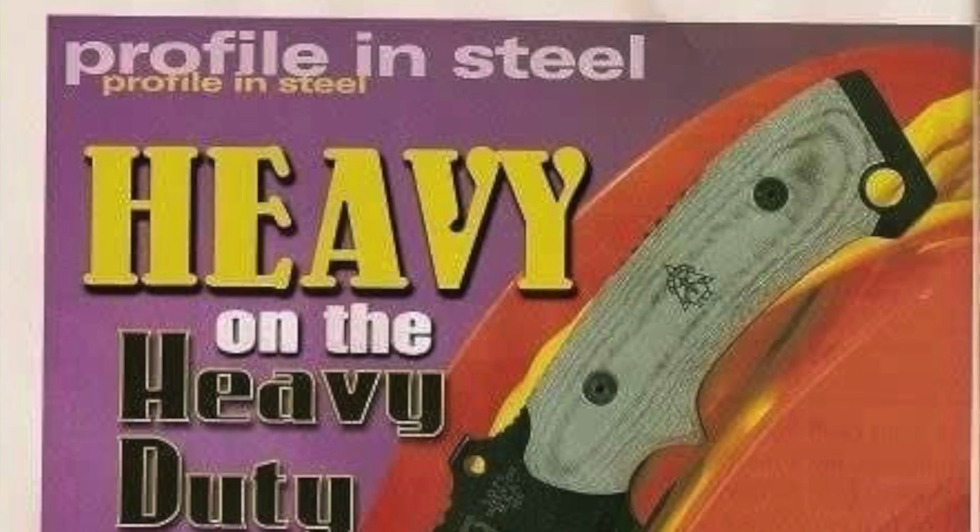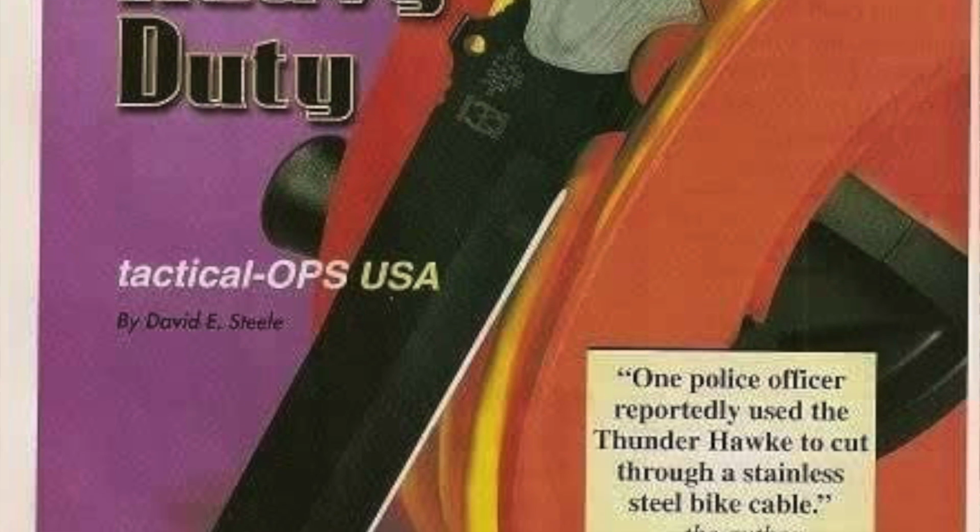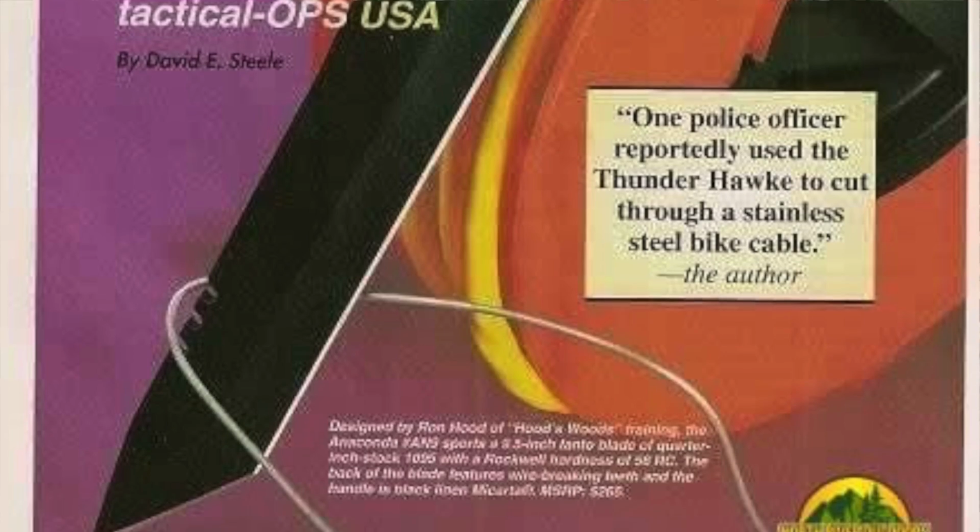Ron Hood was a good friend of Mike Fuller, the owner of Tops Knives. Mike and Ron got together and Ron designed the Anaconda way back in the day. This knife has been around for a lot of years. I've been wanting to review this knife for a very long time.